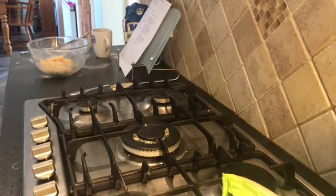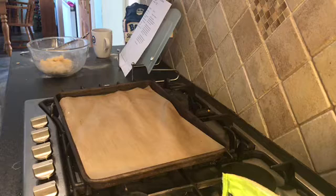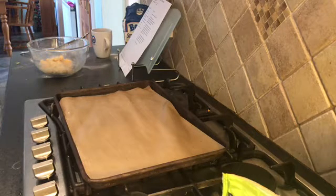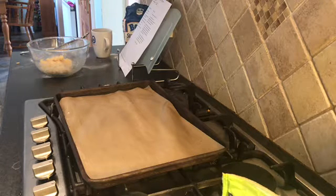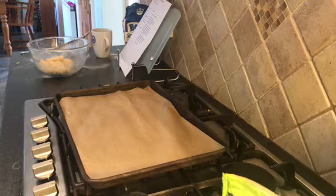So we have this paper that presumably you just wash. I've actually never used it before, but you just basically wash it and it comes clean and you can reuse it several times. Apparently that's the thing now, so you don't keep using tin foil and baking parchment.